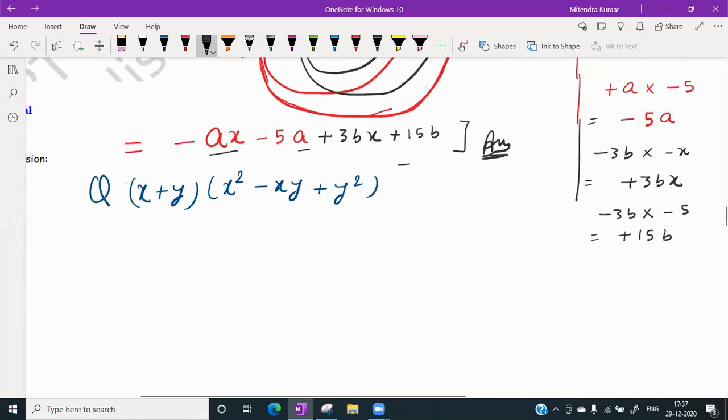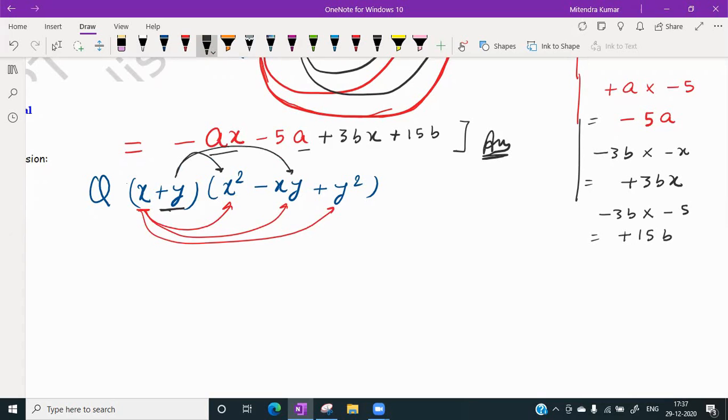Okay. This is the question. You have to multiply this polynomial, that means this binomial, with this trinomial. Rule is same. You have to take the first term. You have to multiply with each and every term and write down. You have to take the second one with sign, but don't forget the sign. You have to multiply with each and every term of the second expression and write down each term. If further simplification possible, do it. Otherwise, leave as it is.